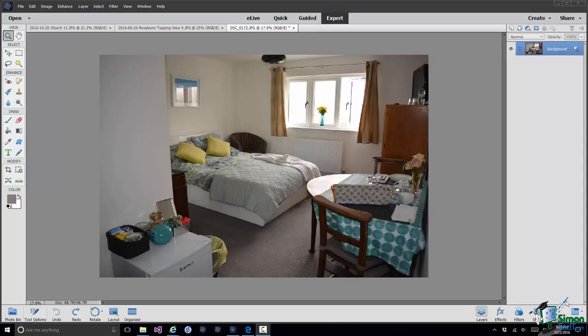Fixing color casts in PSE 15 can be done in 2 or 3 ways, and there is an expert edit approach and a guided edit approach, which are actually very similar because it's basically a very simple process in its simplest form. Having said that, there is also an approach to fixing color casts which involves using levels.